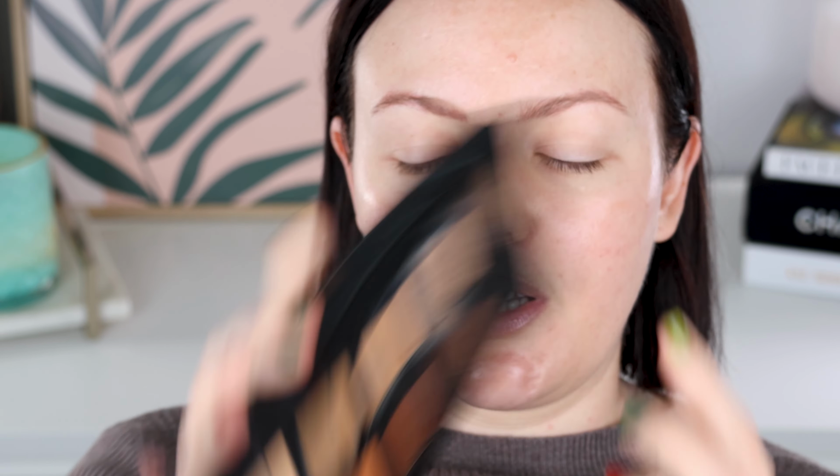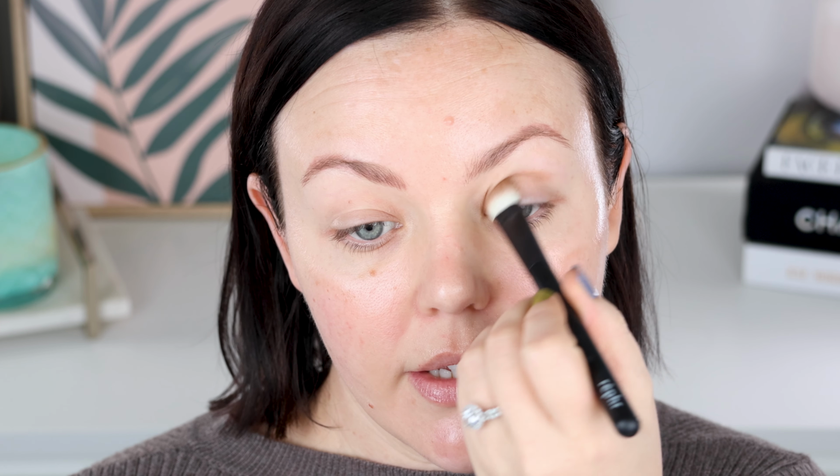I did prime using my Rare Beauty eye primer. This quad only has a dark green matte in it, so I am just going to take my Danessa Myricks Groundwork palette and throw a transition shade through my crease. I'll actually mix these two shades together, which is Mirage and Chiseled. I'm just taking the pomade shades first, and I'm taking them on a Refa 33, and I will just start it horizontally and build this up through the crease, and then I turn it that way and use that to blend it out.